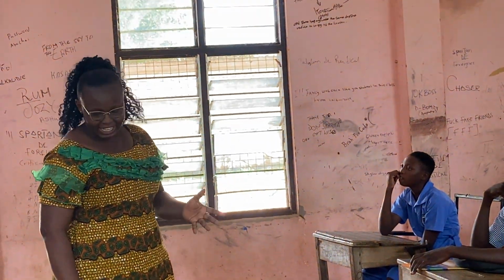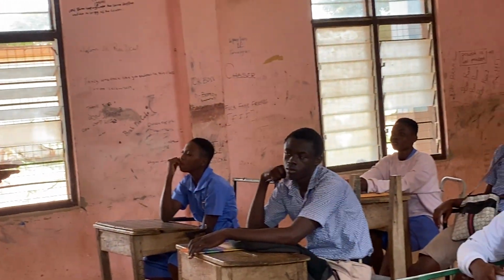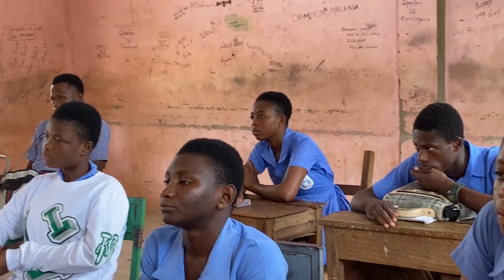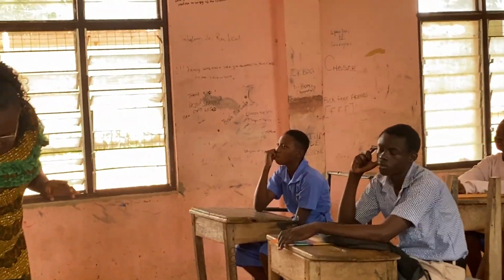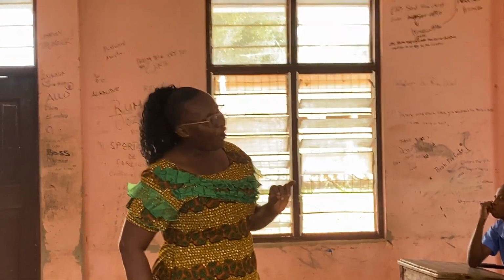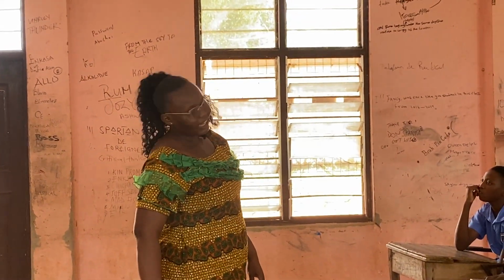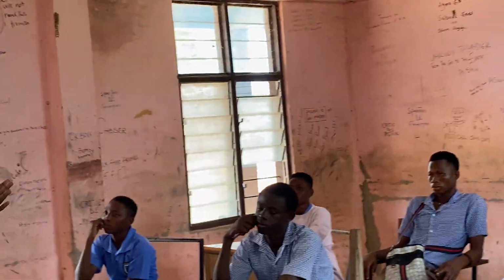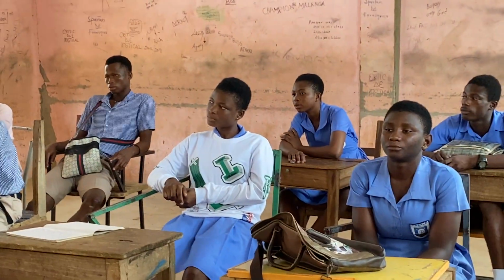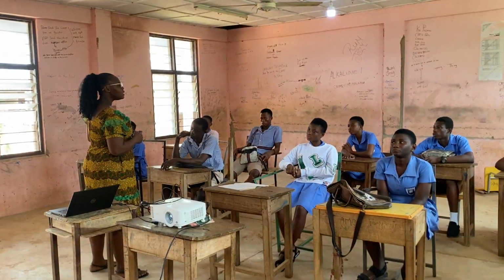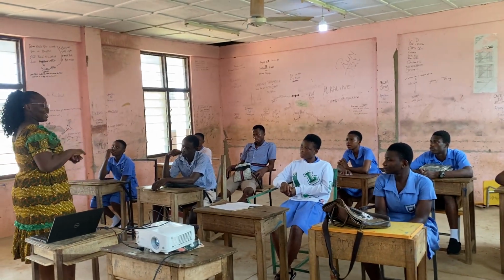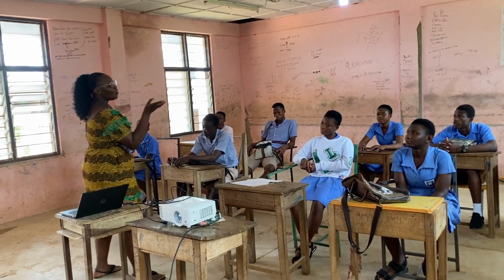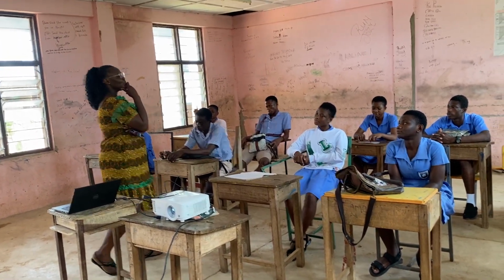Overgeneralization in mathematics happens when a student applies a mathematical rule, idea, or concept that is valid in some cases and incorrectly applies it to all cases without checking the conditions. In simple terms, usually we believe that all four-sided figures are squares. True or false? Are you sure? All four-sided figures are squares? No. So now let's mention some four-sided figures you know.